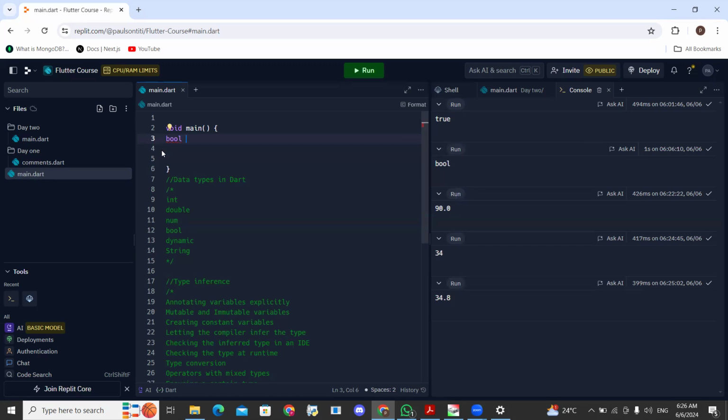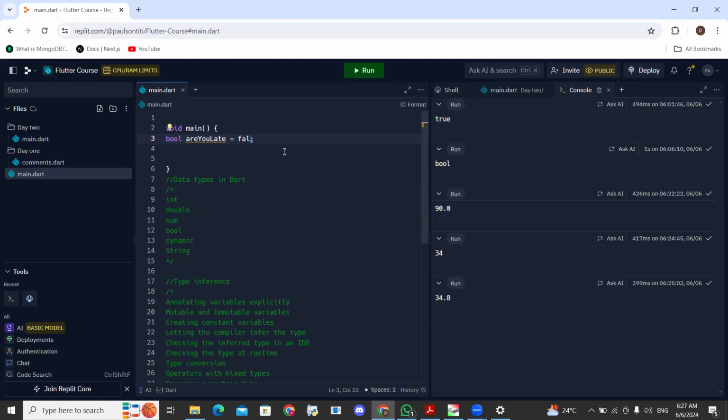I can give the variable name as areYouLate is equal to, it's either true or it can be false. Do you understand? It can either be true or false. So this is the Boolean data type.